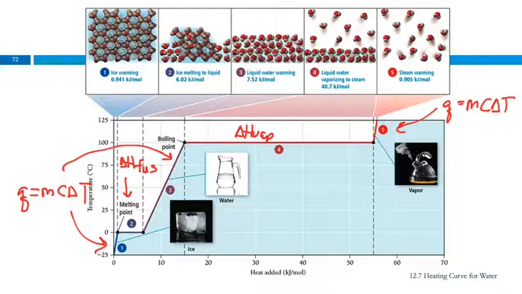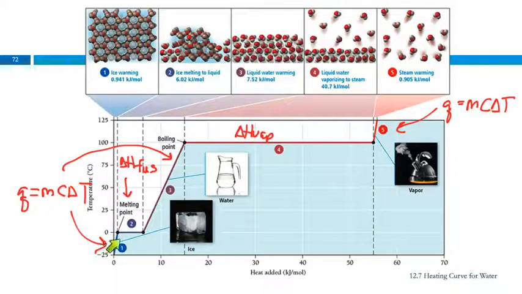So we need to be able to do problems where we give you some substance at a temperature, and then they ask how much energy is needed to take it to this other temperature. This graph would be answering the question, from minus 25 degrees to 125 degrees for water, how much energy is that going to take? And you have to do a different calculation for each line segment.